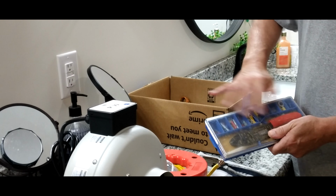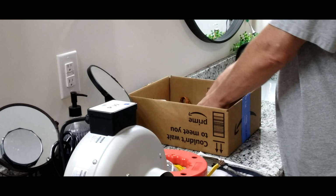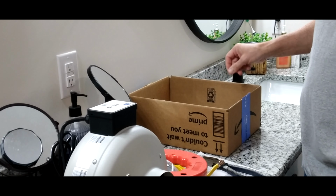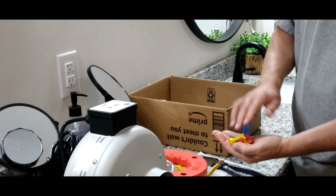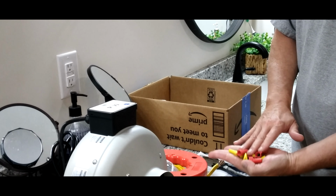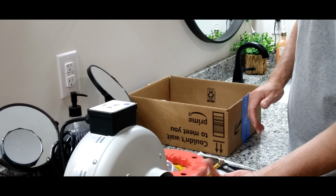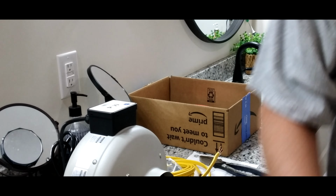some wire cutters, electrical tape, and I've got some scissors to cut my flex duct apart. I've got an assortment of the right wire nuts that I'm going to need to also finish the job. So let's gut it out. When we get done, it's going to look identical to that. Look like it wasn't even removed.